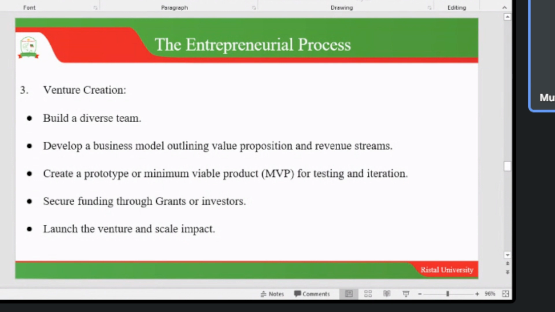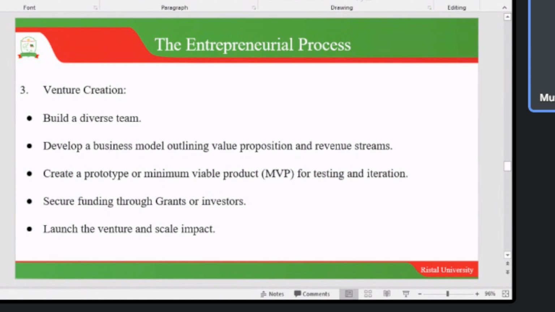So you need to also outline that in this business model. Then the third component of venture creation is now to create a prototype. So a prototype is not the venture itself, but it is a representation of the bigger venture, or what we are calling the MVP. And in this case, we are not talking about the most valuable player like we always see in NBA, but we are talking about the minimum viable product.